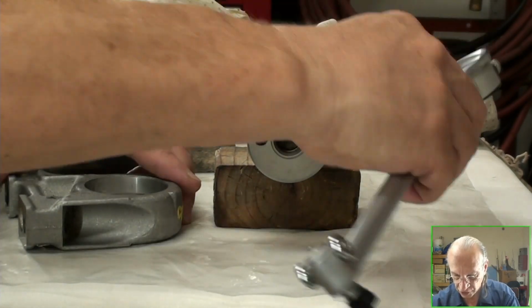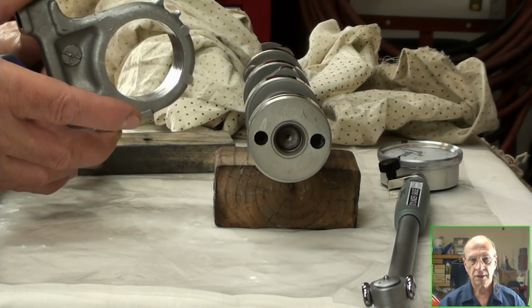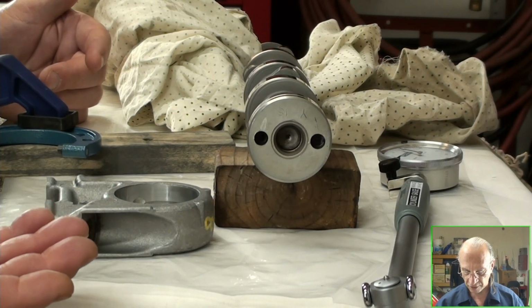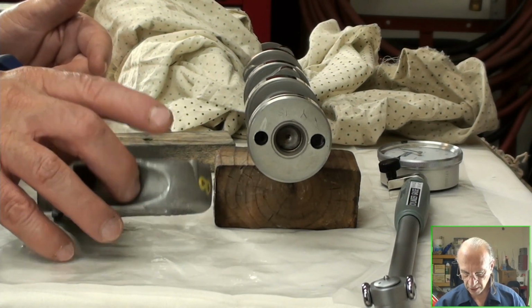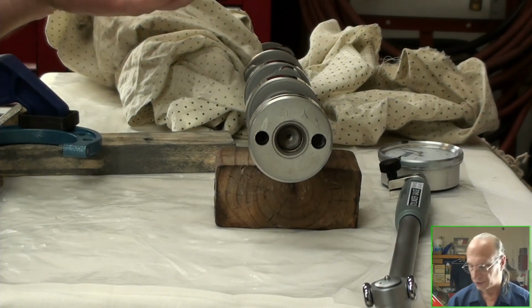So let's see if I can show you guys where my... That's a big difference. Are these out of round? Right? That would mean it's out of round. Interesting. You can see I put little scratches in here. That's one of the things I don't like doing.